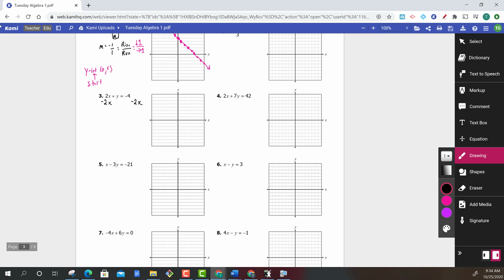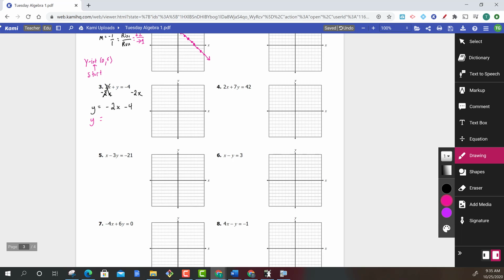Now be careful here. Of course, the 2x's cancel on the left. -4 and -2x, those are not like terms. So you can't really combine them. You can just write them side by side. So I'm going to rewrite it as y equals -2x minus 4. You may be thinking, why didn't we write it as -4 minus 2x? And that's because we want to keep it in mx plus b form. So we want to write the x term first.